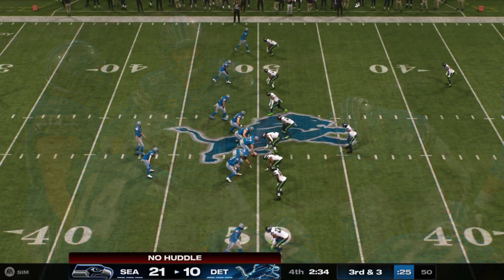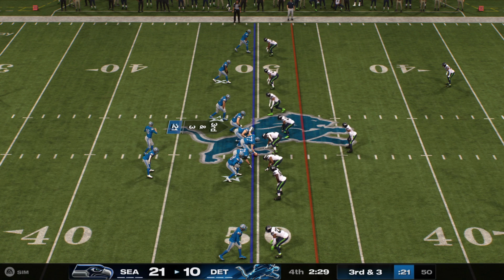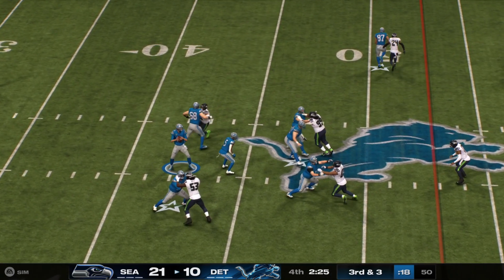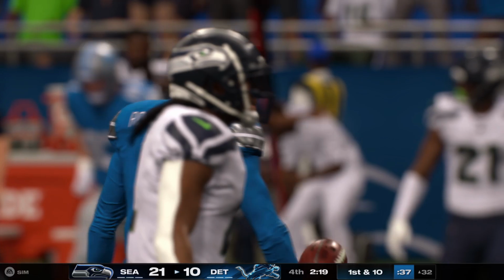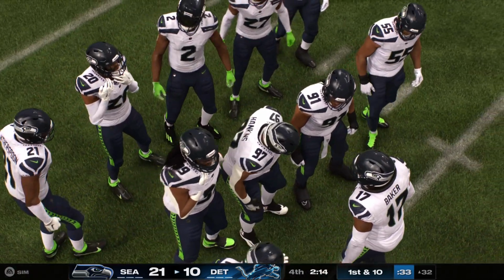Maybe not counted on to be that inline point-of-attack blocker that we used to have in the good old days, but you can flex him out. You can run wide receiver routes with him. You can make him a primary target, and that's how he'll shred a defense. Work in the middle of the field, and he's got a man complete. And that'll wind up moving the chains again as the tackle's going to be made at the Seahawks' 32-yard line.